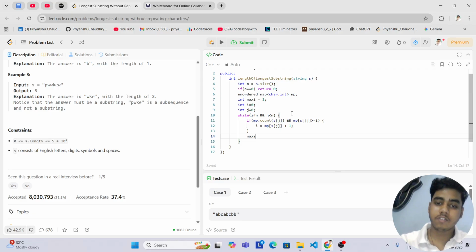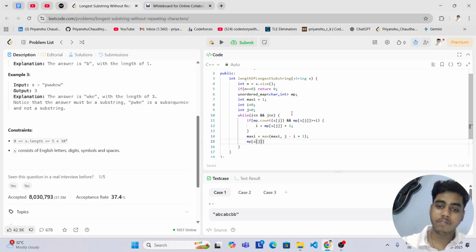Now I will update our max variable. This will be nothing but the maximum of j minus I plus 1, that is our window size now. And yes, before moving, we will also update the map of s of j, that is now updated to j.